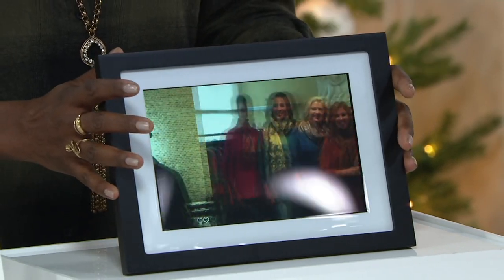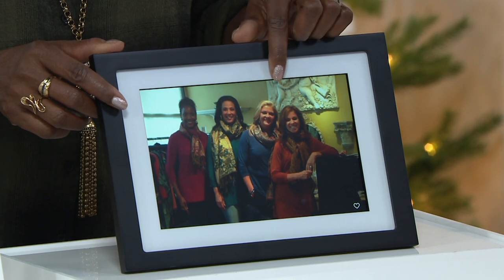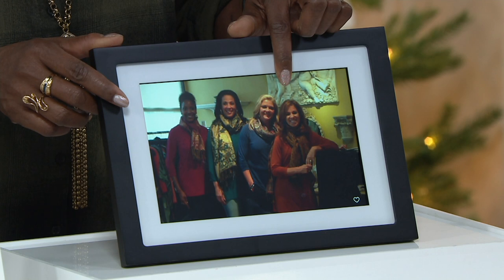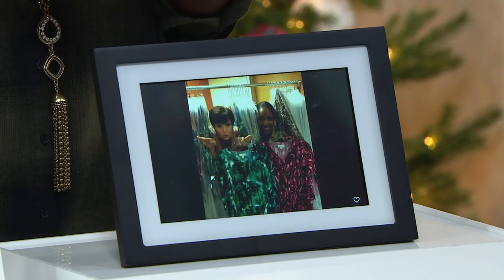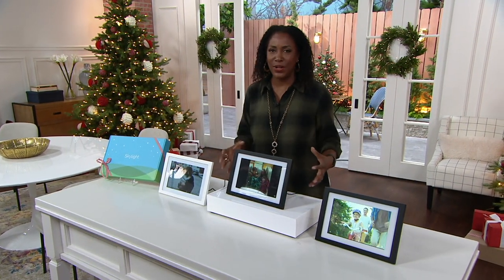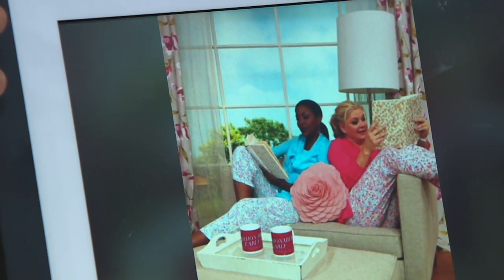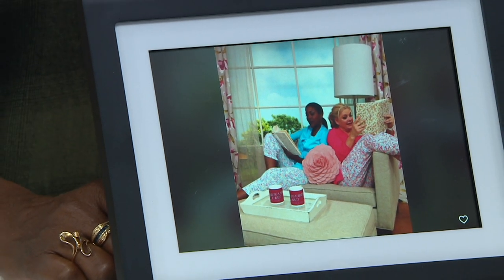We have cell phones, but Skylight is something that can really scroll through memories. There's a photo from a trip with Pat and Leah to Susan Graver's factory in New York — these are photos that would normally live in a hole or a shoebox and you'd never get to visit them. This now brings them to you. Hundreds of thousands of photographs can be captured and shared instantly with this Skylight frame. It's a great gift for everyone — every family should have at least one.